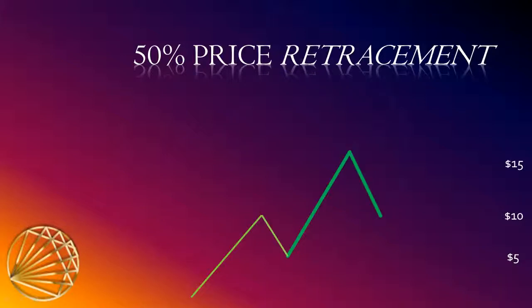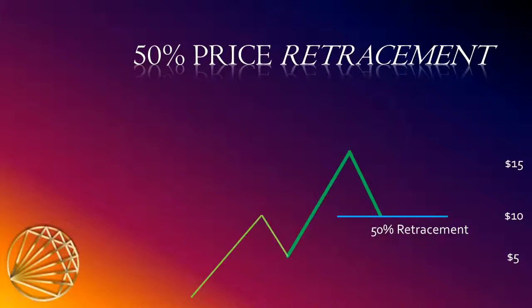Notice that the most recent rally was from $5 to $15. The price range of that rally is $10. If we were to use a 50% retracement rule, we would wait for a 50% correction against the most recent trend move — in other words, we would wait for a decline of $5 before we would buy. This technique forces us to not buy the high, but to wait for a 50% retracement first.